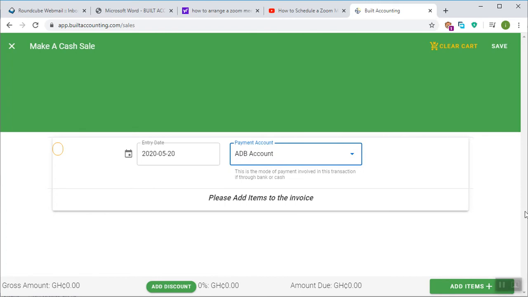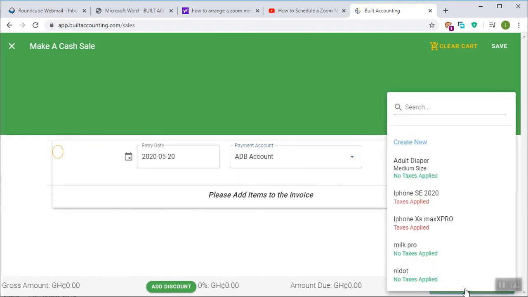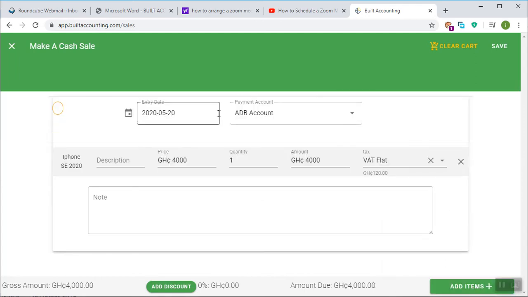We scroll down, and at the lower right corner here, you can see add items. So you choose the item that you are selling to the customer. Let's say we are selling iPhone SE 2020 to our customer. By selecting that, we automatically see these fields. You can see the item name here, the price, that is the unit selling price, and the quantity.